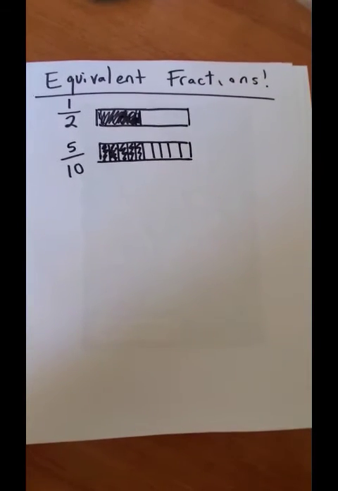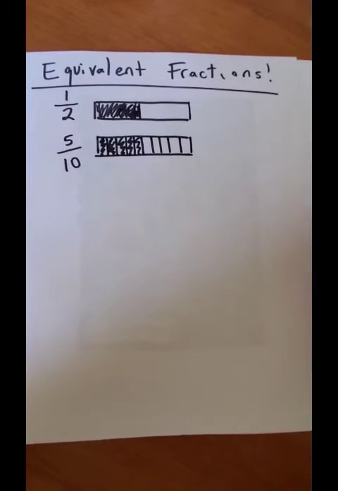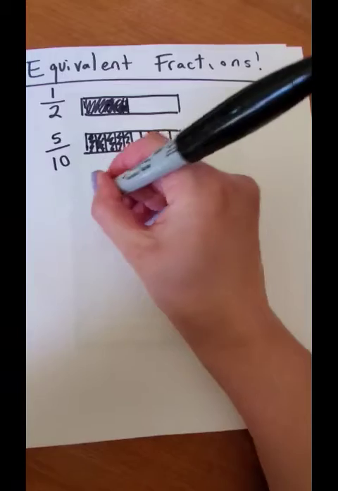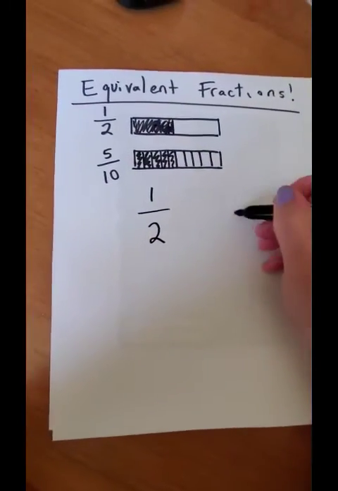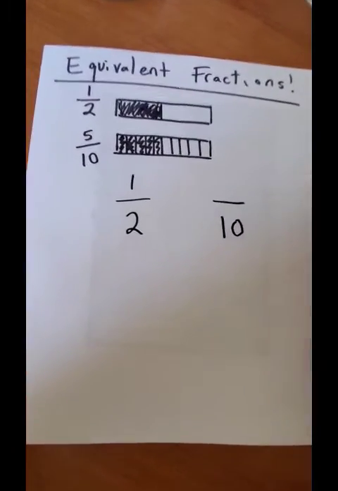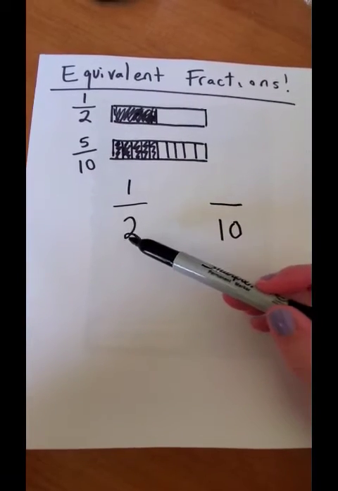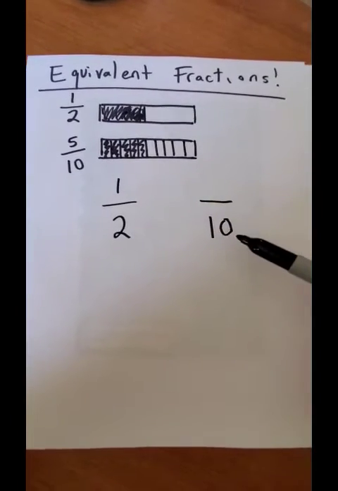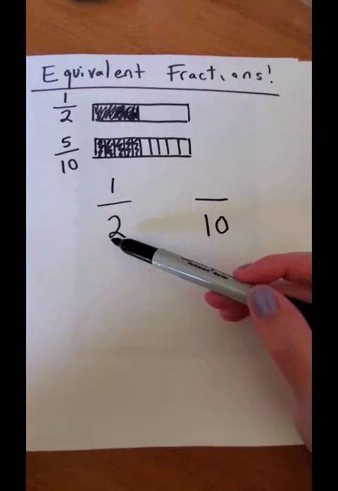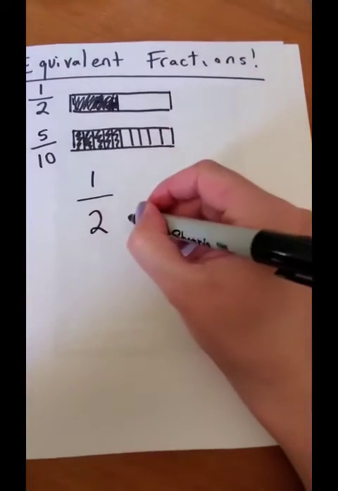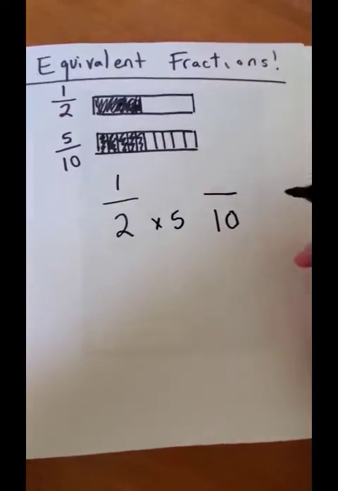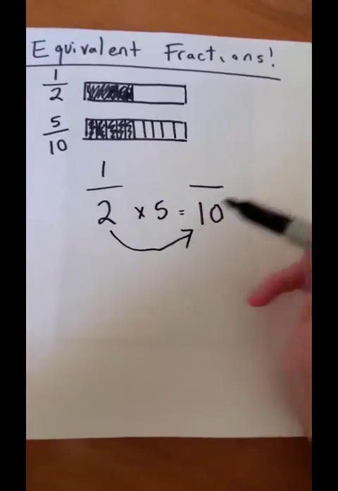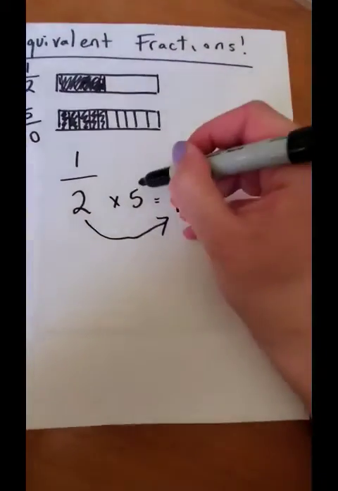So the easiest trick to do this without actually having to do a drawing all the time, which is sometimes really hard depending on your denominators, is to go like this. So you have 1/2, and let's say you want to change it into tenths. You have to look to yourself, okay, I have halves. How many pieces do I have to cut each half into to make it 10? 2 times 5 pieces, so I have 2 groups of 5, equals 10. So I changed my halves to tenths, okay?